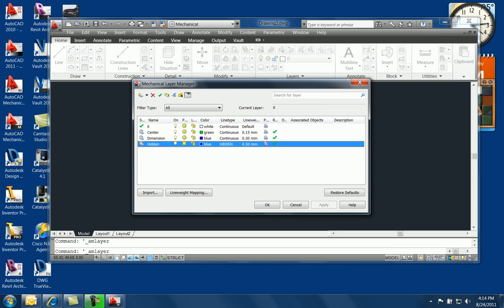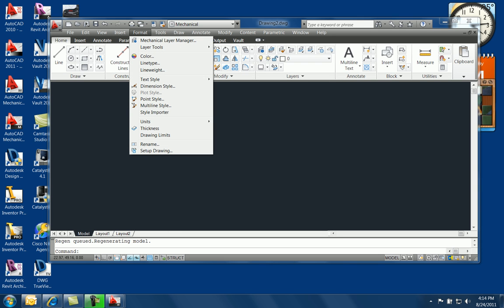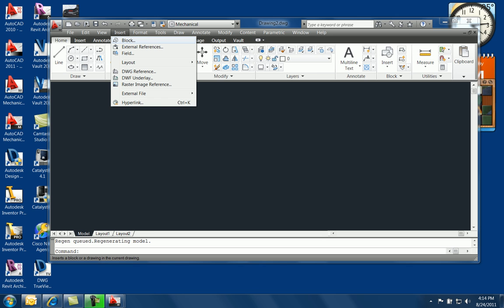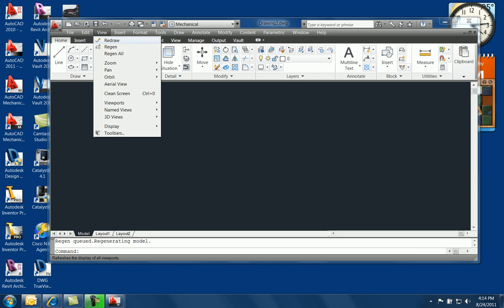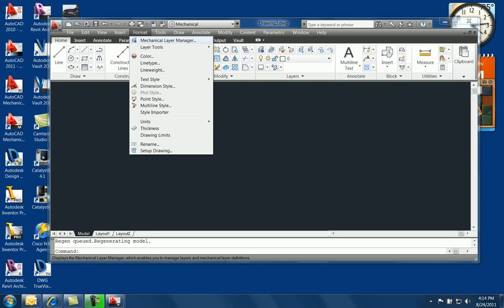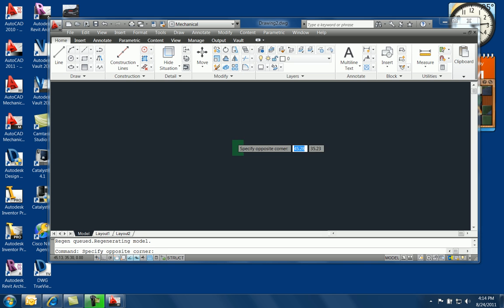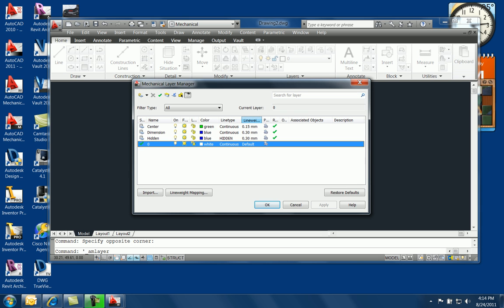I want you to go ahead and finish the rest of them yourself. Okay, now if you get to the point to where you can't find your line types, you'll get a dialog box that says load. When you go in here and you click on line type, you'll get a dialog box that says load line types. Hit load, and then you go to a collection of line types similar to this.